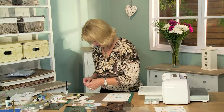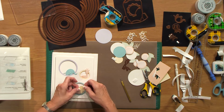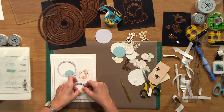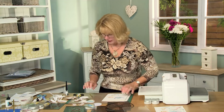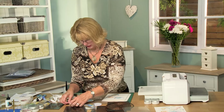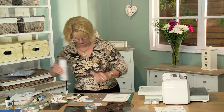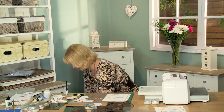And our cute little lion, same thing, we're just going to pop him down here so he goes over the edge a little bit with his mane and his tail comes up. Now I've gone ahead and cut the sweet baby from the onesie twice. I'm going to just adhere them together, a little bit of spray glue, and we'll build them up so it's a slight bit stronger.